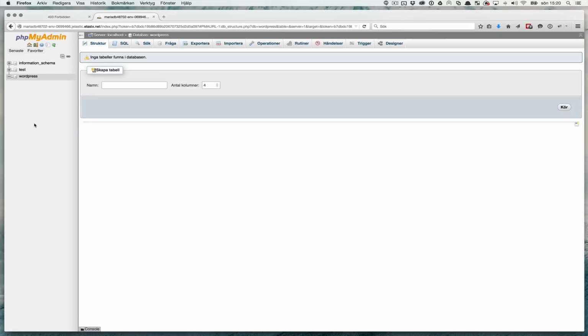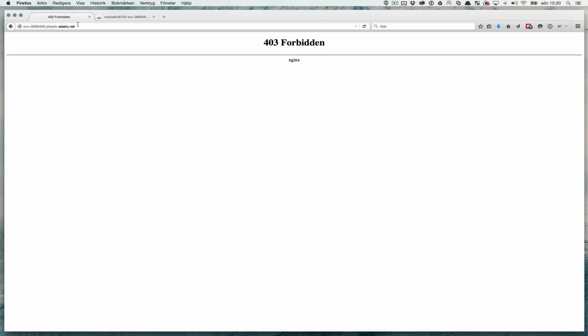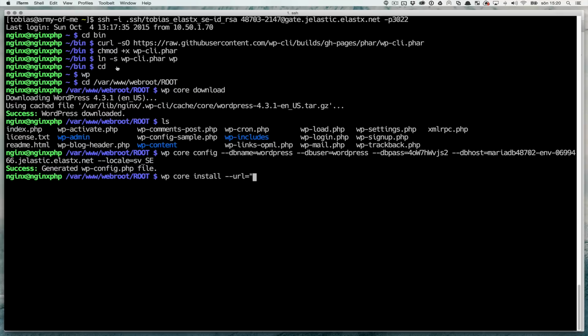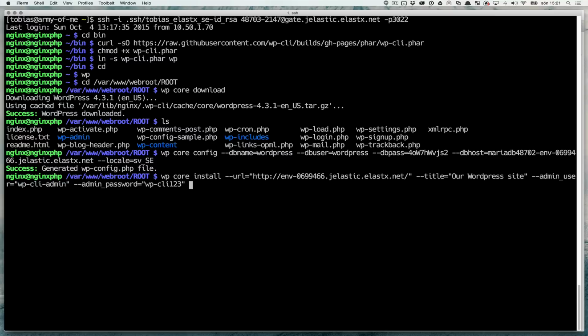We have downloaded it, we have generated a configuration file, and here we take the URL, and then of course a title, username, password, and email. And there we go. Now let's see if we have a site that is actually working.